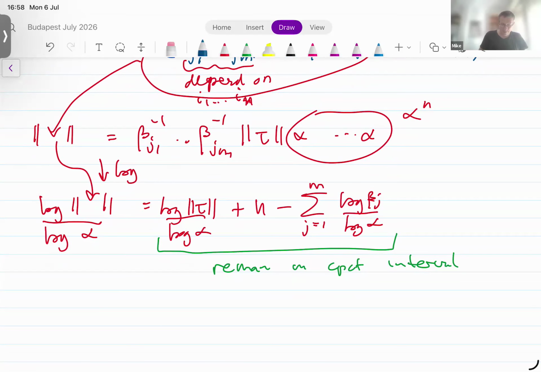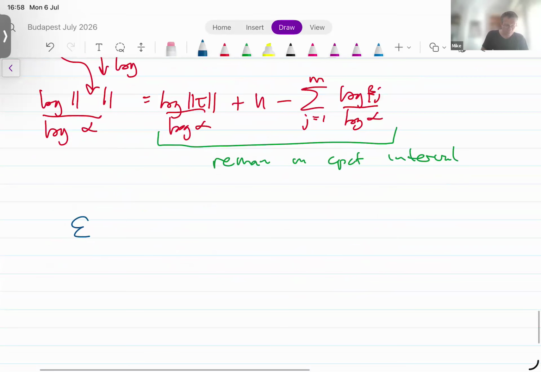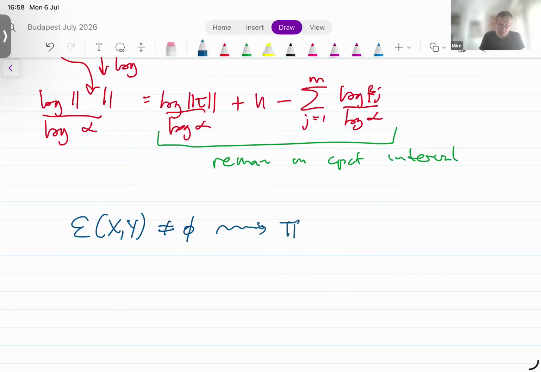again, if the space of embeddings, E of xy, is not empty, if I have one tau in there, then what I conclude from here is that when I take the projection onto the x-axis, or maybe I'll say not the x-axis, let me call this the projection onto the contraction coordinate. Every affine map has a contraction coordinate and a translation coordinate. I project onto the contraction coordinate.